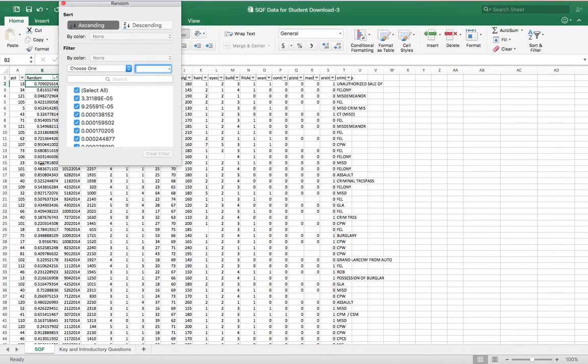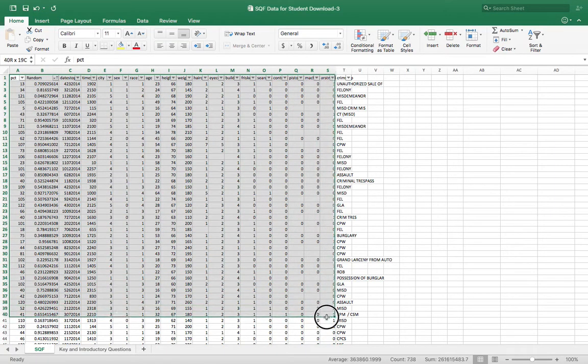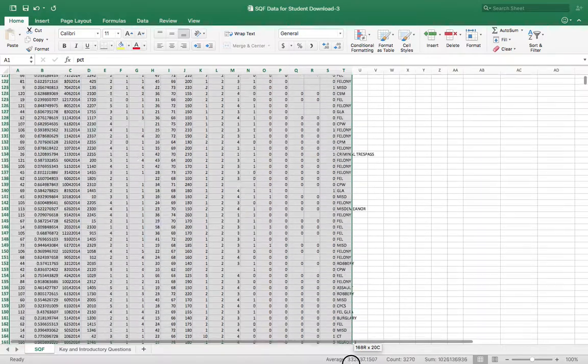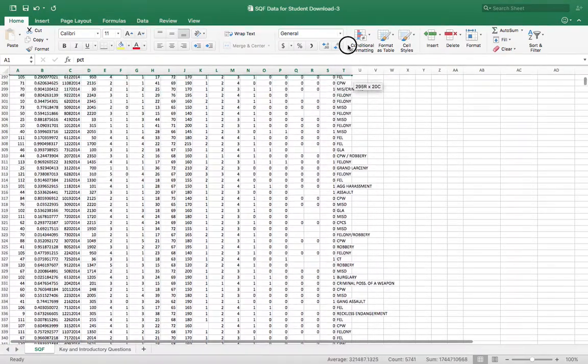And what it did was use the random number that was in there to sort the data by that column, and then we get a new random number. So it doesn't look like it's in order, but it did shuffle the entire set of data. And at this point, once you've done this, your data is going to be in a completely different order from anybody else's in the class. And so what we want to do is select from this first cell here. You just click inside that cell and then click and drag down, and we want to get 250 data values. So we need to get to 251 since we have that little header row in there.